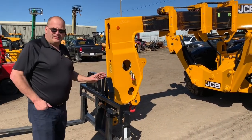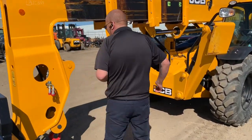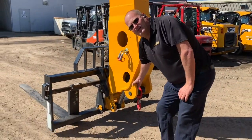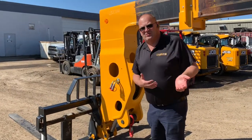A few things about JCB that differ from the competition. First, I'm going to show you right now — this is brand spanking new. It's our lift hook. So now you have a lift hook included on your machine. It's built in, it's built solid. You're not going to worry about anything having issues on your construction sites.